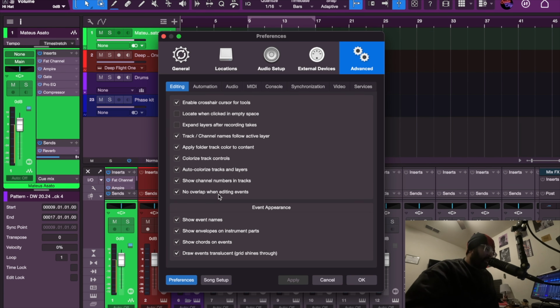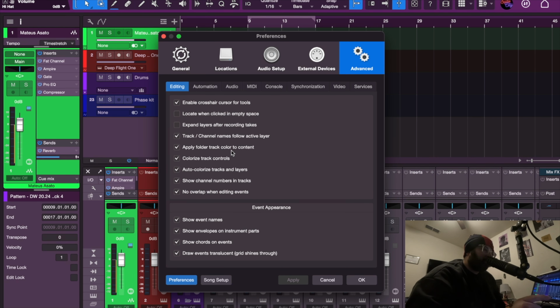For me, one of the things that I really like is for my tracks and layers to be in different colors. So when I'm doing multiple takes, what that's going to do for me is essentially just allow me to see color-wise which take is which, rather than them being all the same color and just trying to see what the name is. So it'll be like take 1, take 2, and so on. And I don't even think this one does take 1, take 2. It just has a little parenthesis number. So the color thing really helps knowing which take is which.